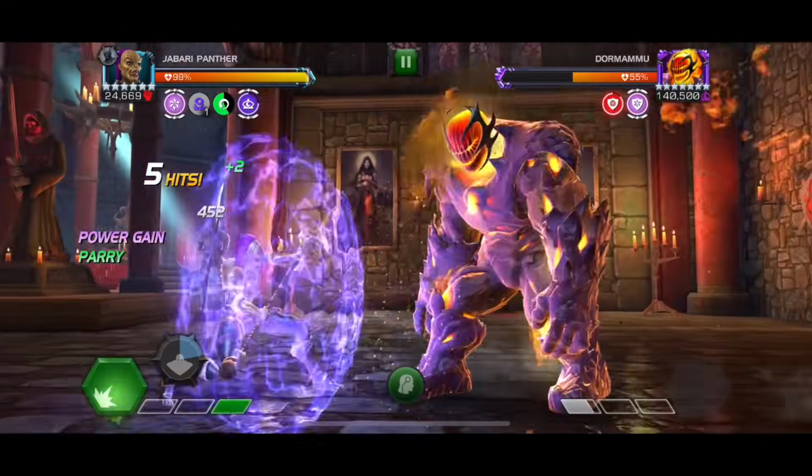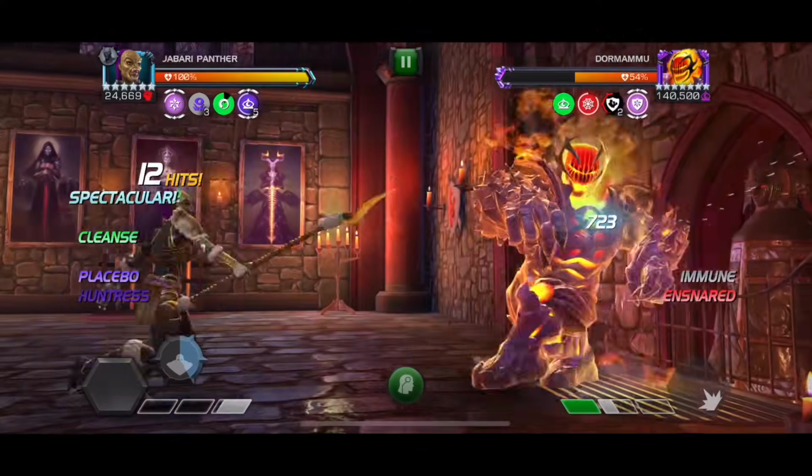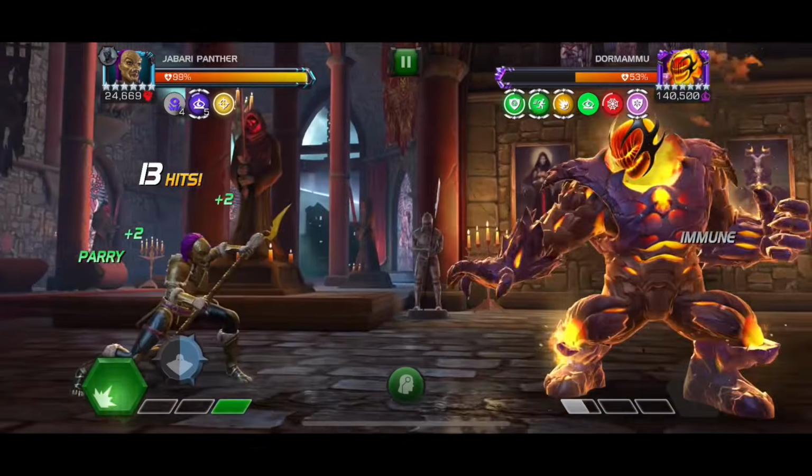Now Jabari does suffer a little bit because he's bleed immune, but the majority of the damage from this fight comes from the no surrender node, which reduces degen on yourself, and then when you knock him down, it transfers the damage to Dormammu.